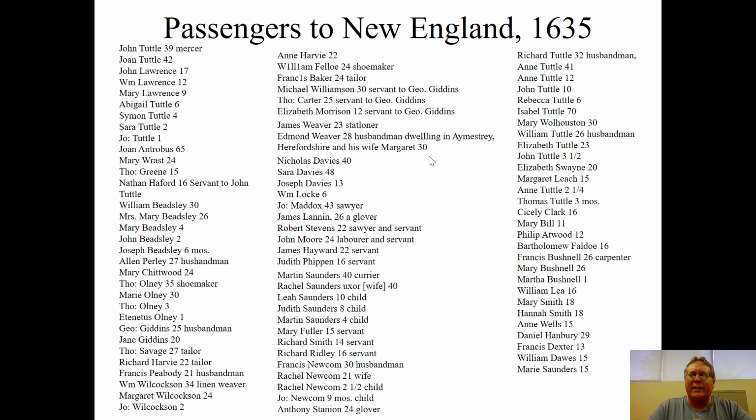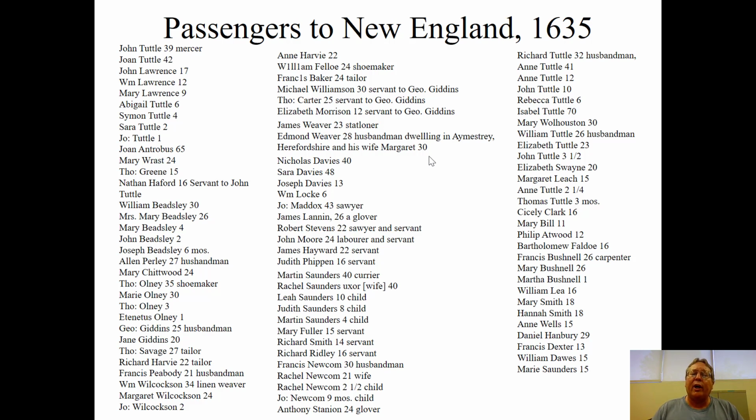So to dig down into this a little bit more, let's return to these passenger lists. Remember in the last lecture on Virginia, I showed you a list of people heading to the Virginia colony. And I asked you to look at that list of people. What can we tell about what kind of world they would make, right? Who are they? What are they going to do? How are they going to build a world from groups of people like this? Because these passenger lists are very indicative of who's going to these colonies at the time.